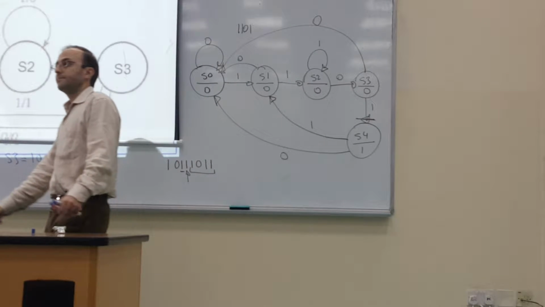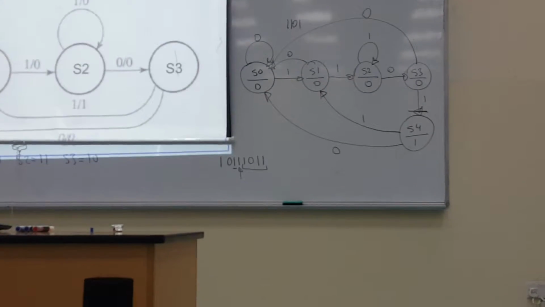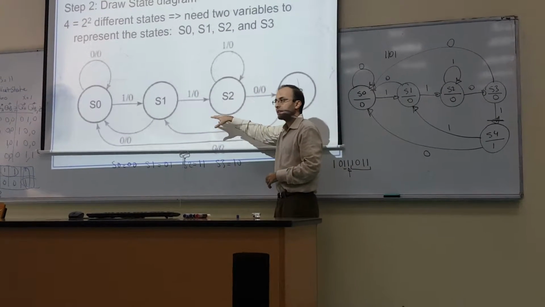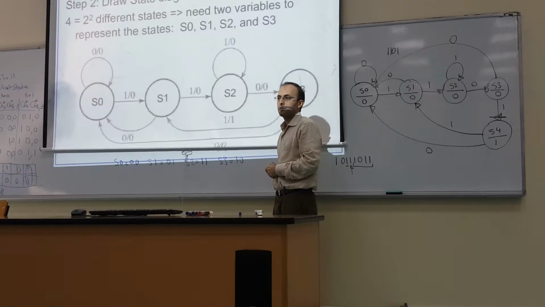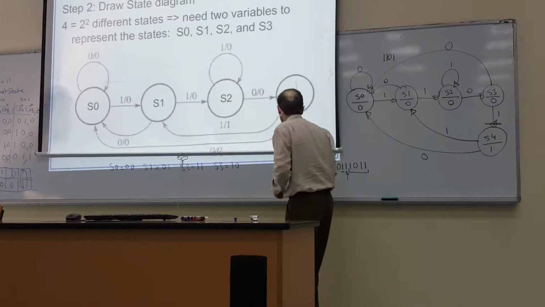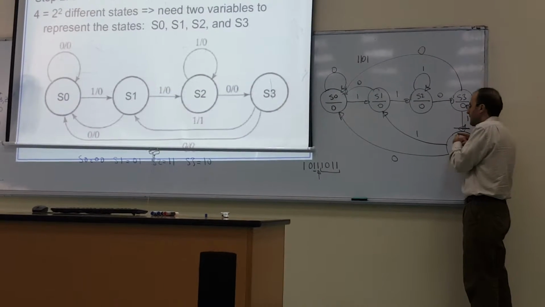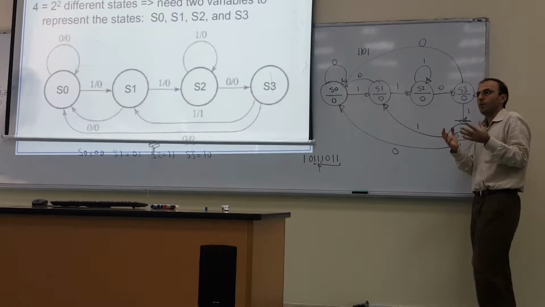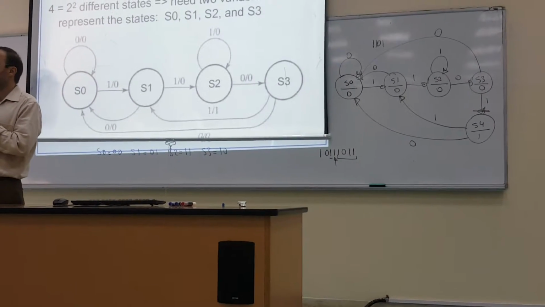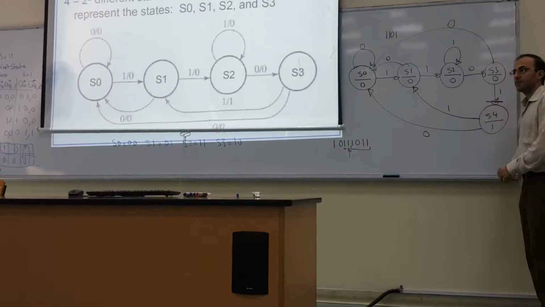So, yeah. What's the difference between this one and S3? Okay. The difference is, in the Mealy machine, as you can see here, the output changes at the transition. When the input changes, it doesn't wait for the state. Here, the output is only produced with respect to the state. I don't care about the transition. Because remember, when I asked you what's the difference between Mealy and Moore, you said that Moore depends on the states only. Right? That's what you said. Okay, so I cannot depend on the input. I have to depend only on the state.